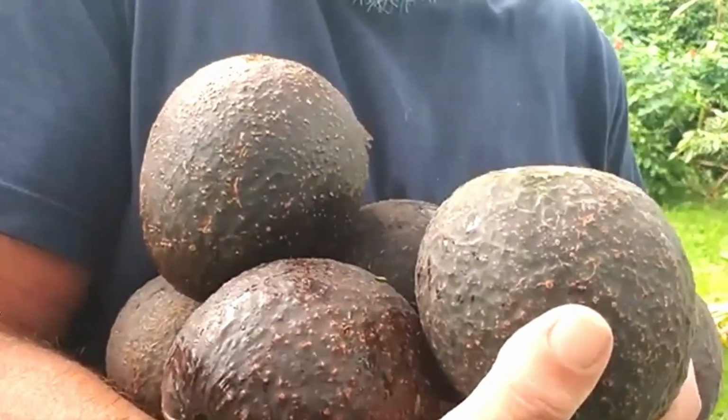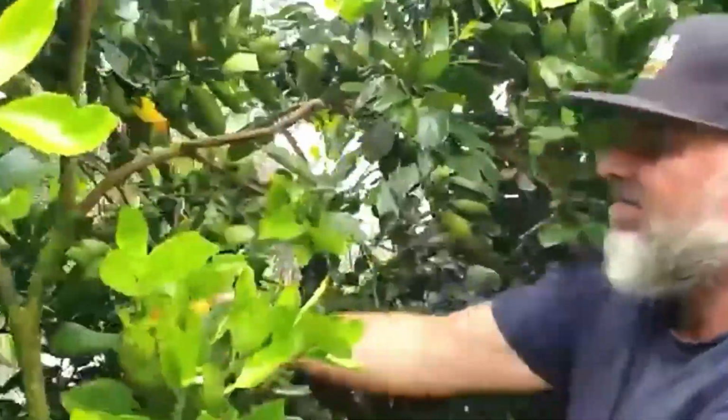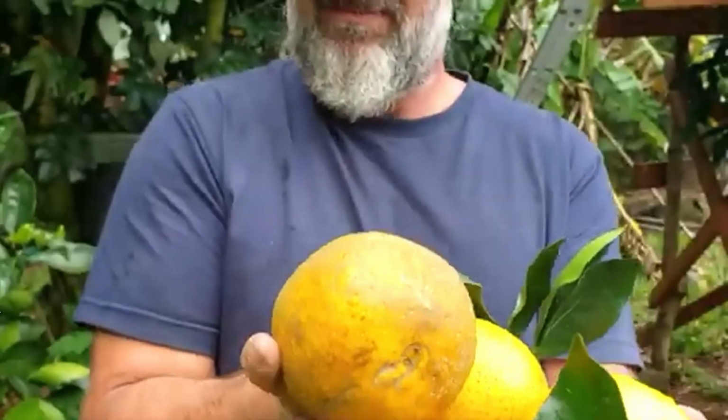So for most of us who are going off grid, we are thinking about providing food for ourselves. So how do we find free food, low cost food? How do we develop that if we don't have much money? Now, there are ways for you to do that. You do not have to put a lot of money into developing a food garden. I've made a few videos on the subject that you can check out up here that will tell you how to develop a food forest of your own.